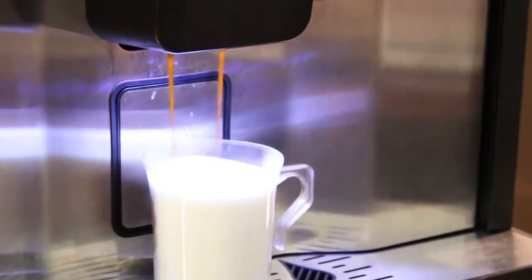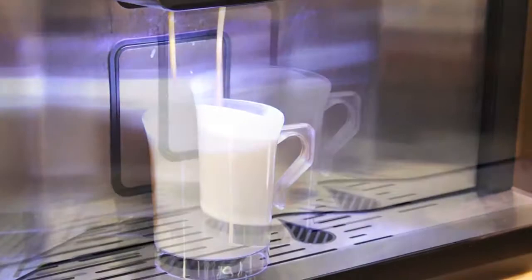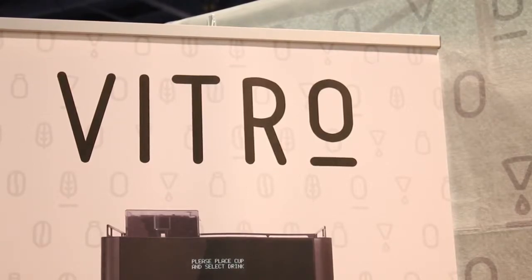As you can see, the machine is programmed to dispense the correct amount of milk and espresso in the correct order, creating a bright and smooth beverage with perfect layering. The brilliance of the Vitro S5 is the simplicity of design and function.